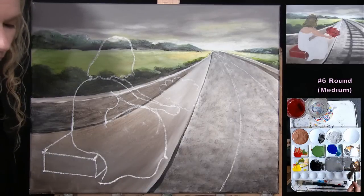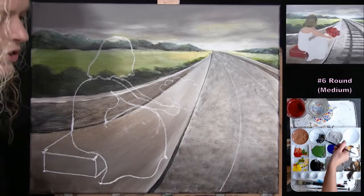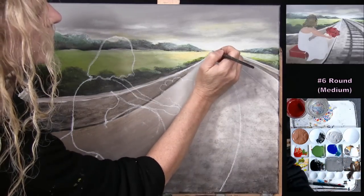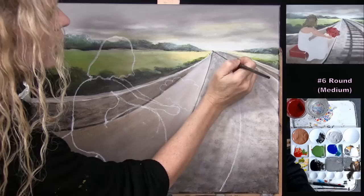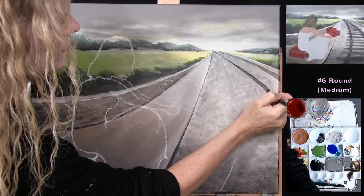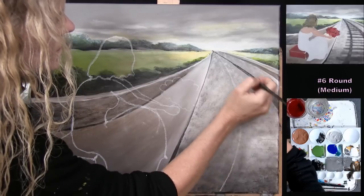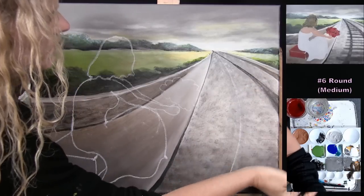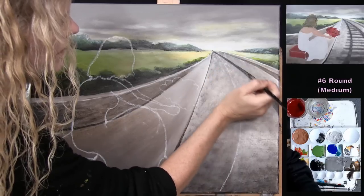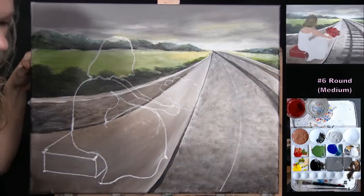So I'm going to start with brown, black, and water on my brush. I put black and brown, and then I dipped my brush in my water and spun it on the side of my palette. I'm going to start up at my vanishing point and follow my chalk mark, and as I come towards the edge of my canvas, I'm going to push my brush harder and harder, and it makes that line wider and wider. Then I'm just going to soften it, allowing the edges to be not perfectly crisp, just a little soft. That's where the water comes into play on my brush, so that allows me to almost blend it out just a little bit without totally getting rid of it.